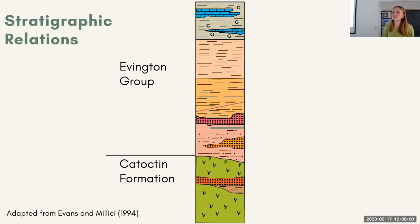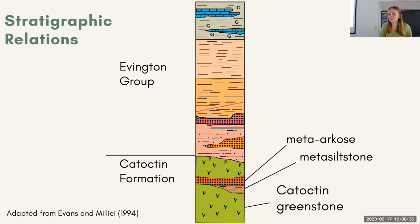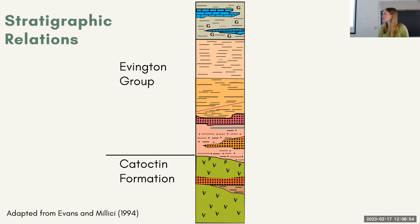To understand what rocks are exposed in Simeon, there are two major groups: the Catoctin Formation and the Evington Group. The Catoctin is around 570 to 550 million years old — it's a series of subaerial and subaqueous lava flows associated with the opening of the Iapetus Ocean. The most prominent unit is the Catoctin greenstone, which happened when lava flows cooled to form a basalt and were later metamorphosed. There are also metasedimentary units — metasiltstones and metagraywackes — in the Catoctin, deposited between the lava flows after each eruption. The Evington Group is a suite of low-grade metamorphic units associated with post-rift conditions, probably after the Iapetus had already opened.